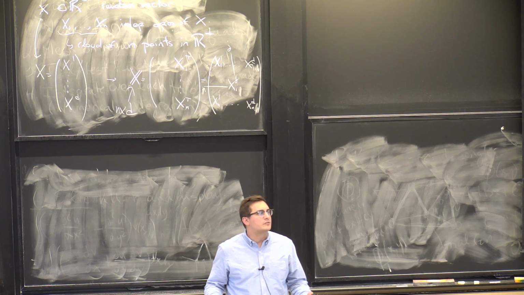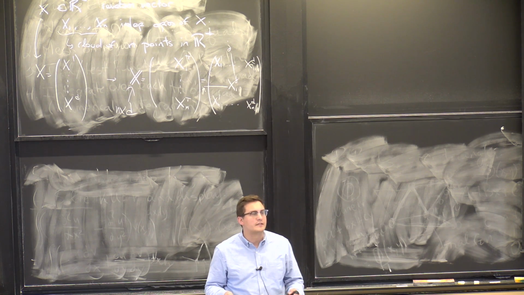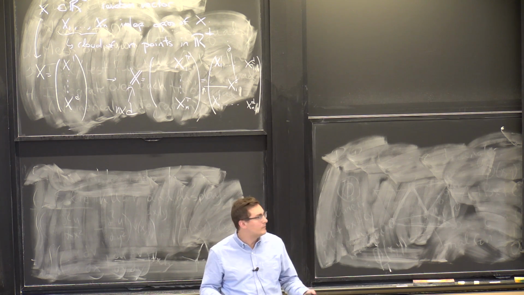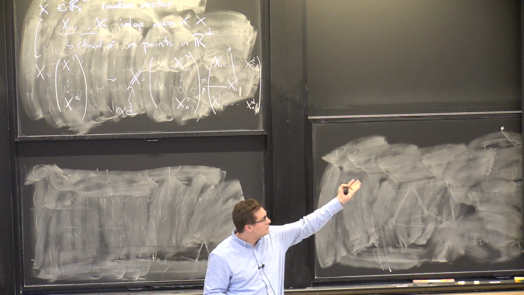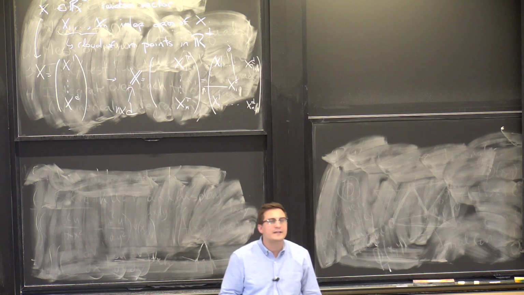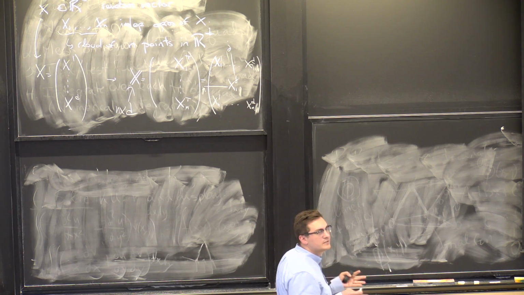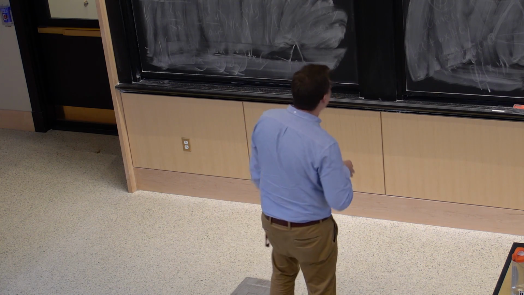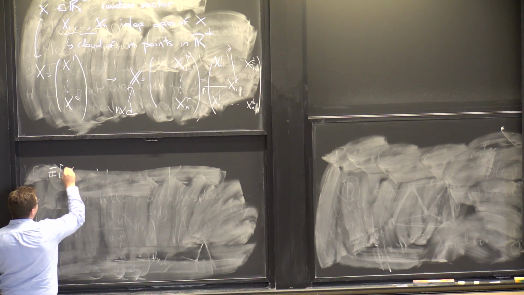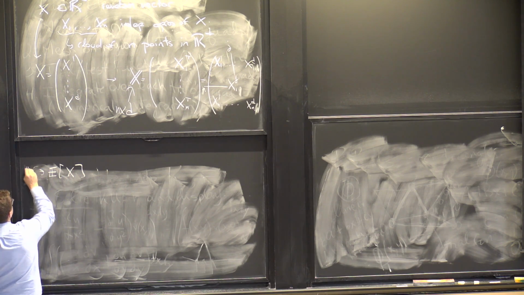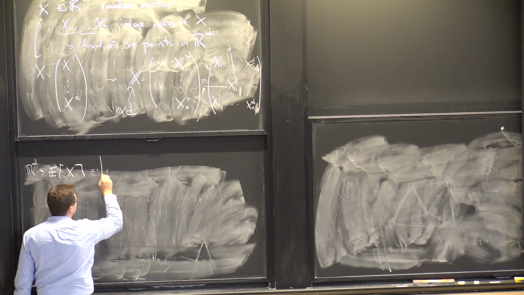All right, so everything I'm going to say now is about variances or covariances of those things, which means that I need 2 moments. If the variance does not exist, there's nothing I can say about this problem. So I'm going to assume that the variance exists. One way to put it is to say that the 2-norm of those guys is finite, which is another way to say that each of them is finite. You can think of it the way you want. All right, so now the mean of X. I have a random vector, so I can talk about the expectation of X. That's a vector that's in R^d, and that's just taking the expectation entry-wise.